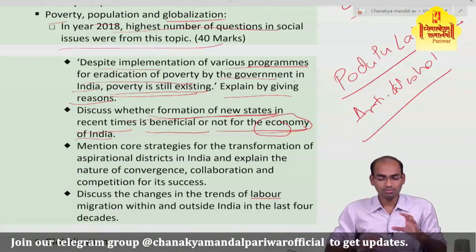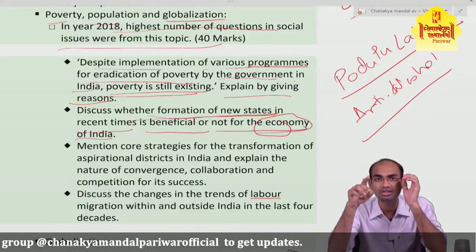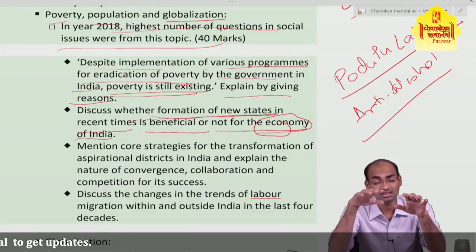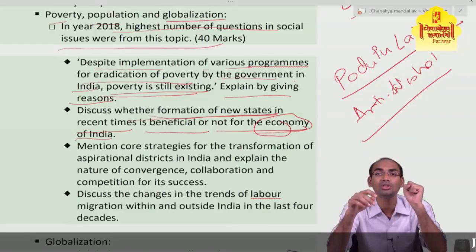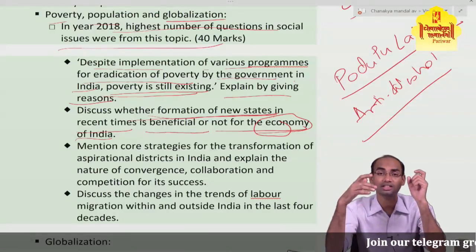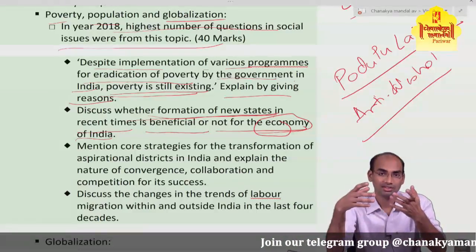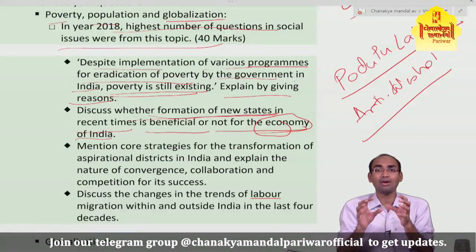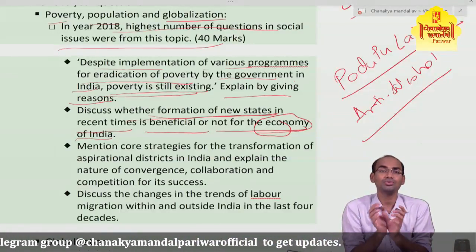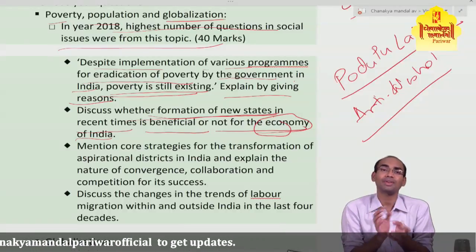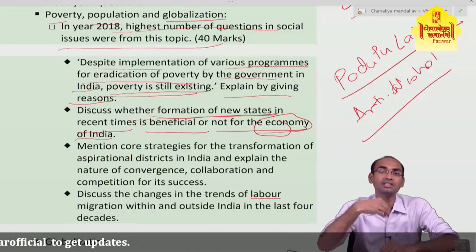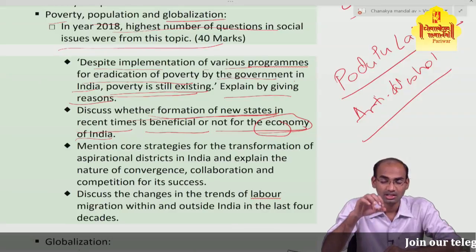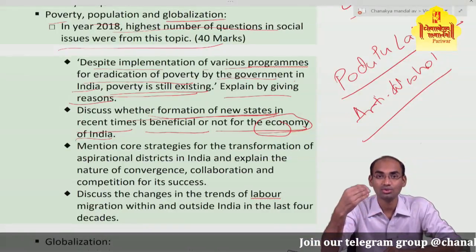So you have to mention both sides, advantages and disadvantages, and now you have to weigh them, and in the conclusion you have to mention whether it's good or not good for the Indian economy. Or you can also suggest how we can modify this process of fragmentation of states, which will lead to the least number of disadvantages and the maximum advantages, if one insists to create small states.